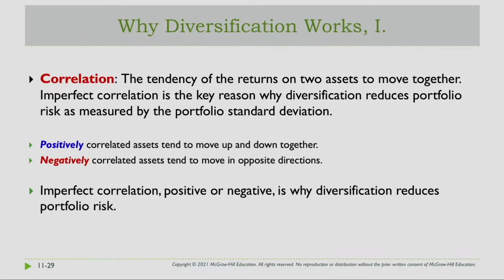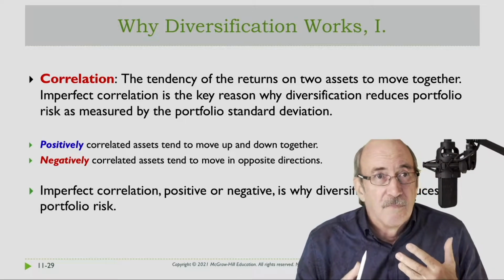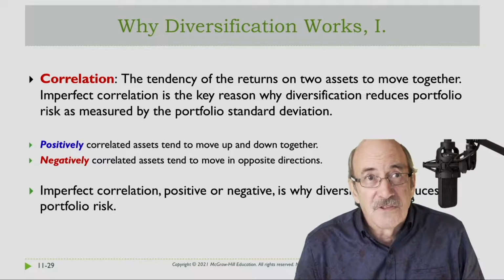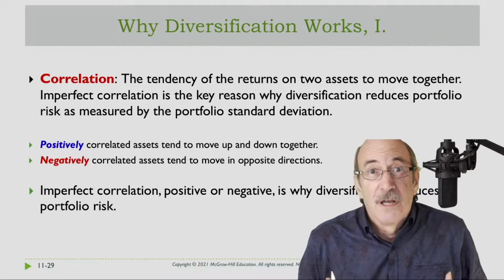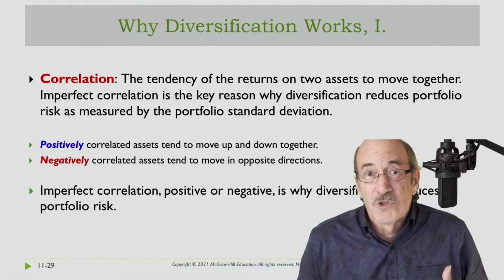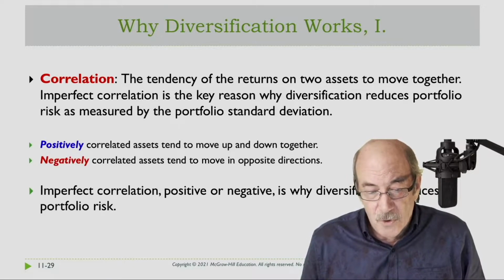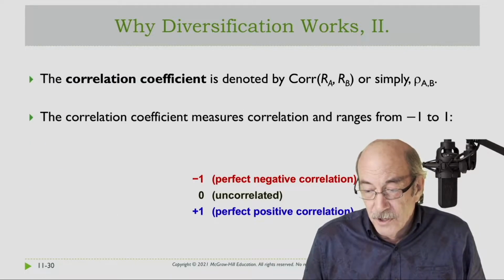All right. Let's see. So we get to correlations. Correlations are, again, really, really, really important here. And again, this is why diversification helps us. If everything has a correlation of 1, in other words, they all move together, then the idea of having more securities in a portfolio to diversify is pointless. So it's all about correlation. It's all about how assets move relative to one another.